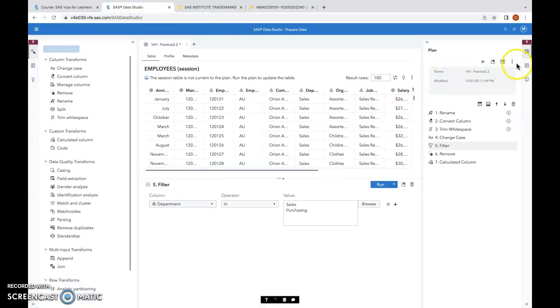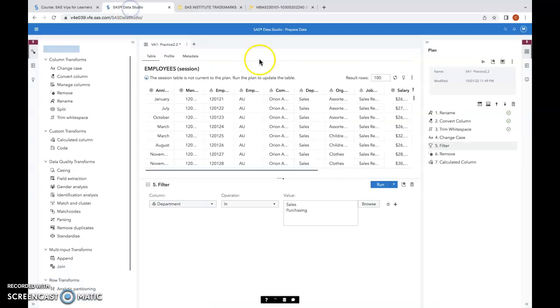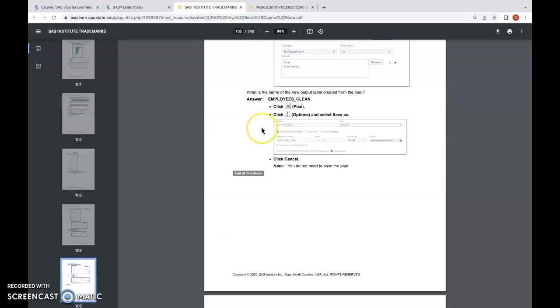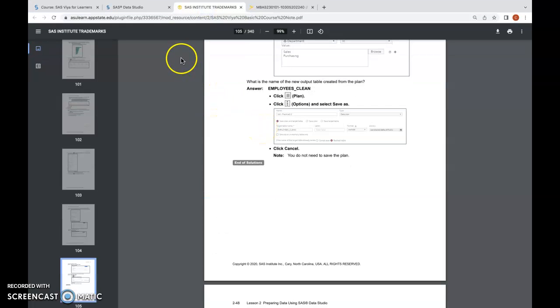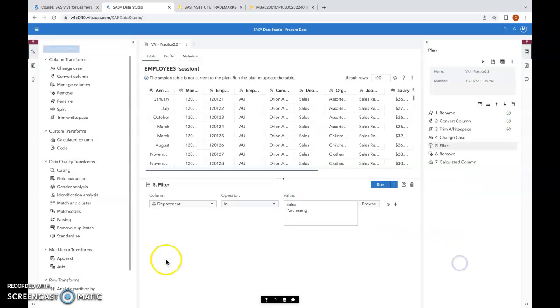I'm sorry, we're going to go to the three dots, in the options, Save as. And then it is asking us, we do not need to save the table, but this is where, if you were to rename the table, it would be done, and any more changes. Thank you.